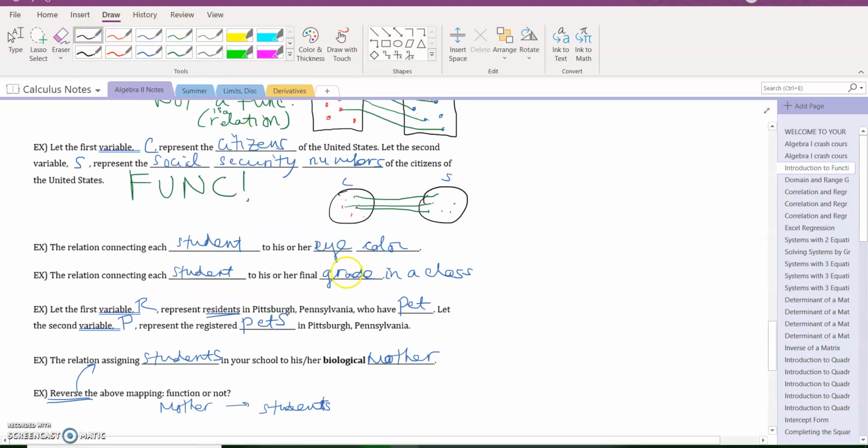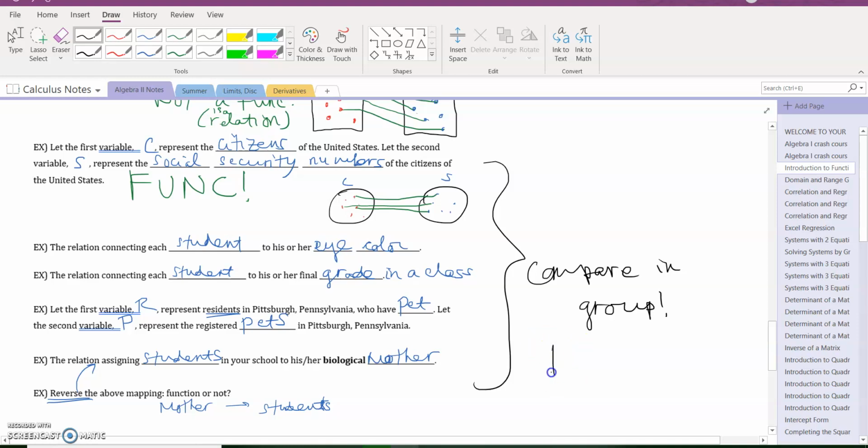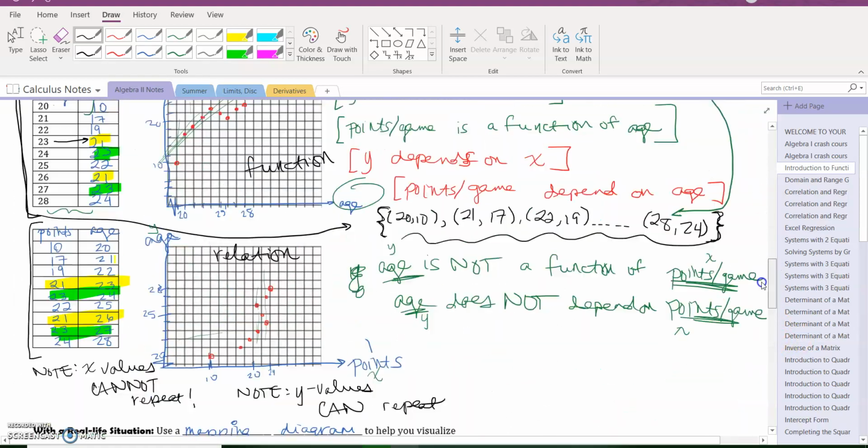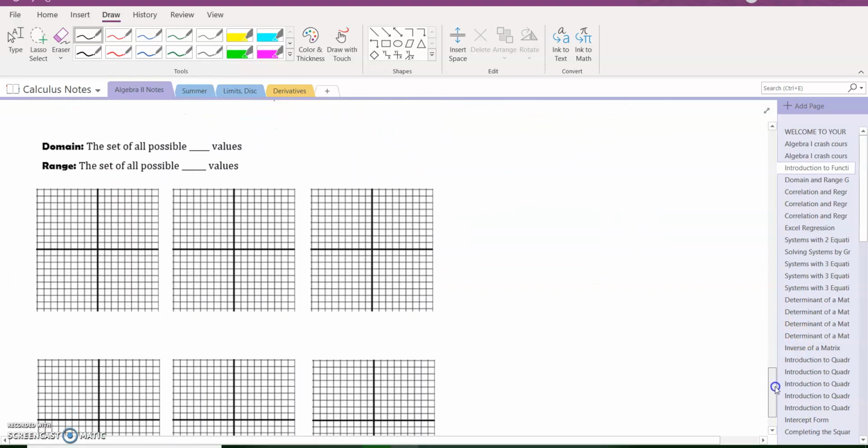So to end the video, when you get to class next time, I want you to compare these answers in a group. And if there are any discrepancies, you can discuss those and come to a final answer. These are going to help you do colored slips in your groups. And there's going to be another video on domain and range coming up, and then there'll be a half sheet associated with that. And then when I come back, we should be all caught up and on track again. So make sure you have all this written down, make sure it's taped, and the next video will be domain and range.